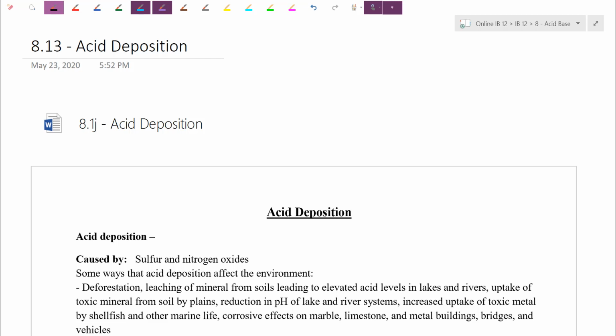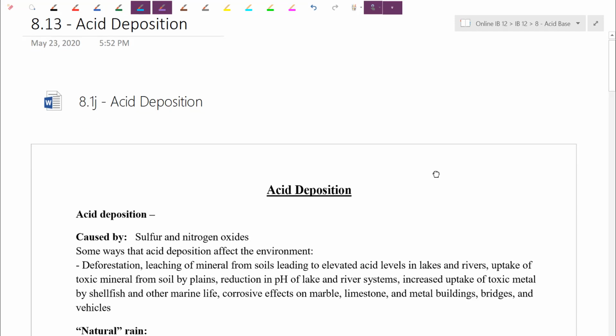And now what we're going to do here is generalize and ask where some places are that we actually see acids in nature. What should come to mind here is acid deposition or acid rain. What are some of the concerns around acid rain? What's some of the chemistry behind it? And what are some ways we can actually address the issue of this acid deposition? So let's just finish through this last section here.